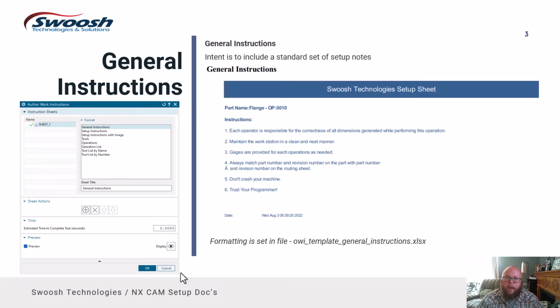We are using some attributes inside of these templates to pull things like our part name and operation name, and we'll go through how we can customize the out-of-the-box appearance a little bit to use your company's names, logos, and so forth as we get more in depth in this topic.